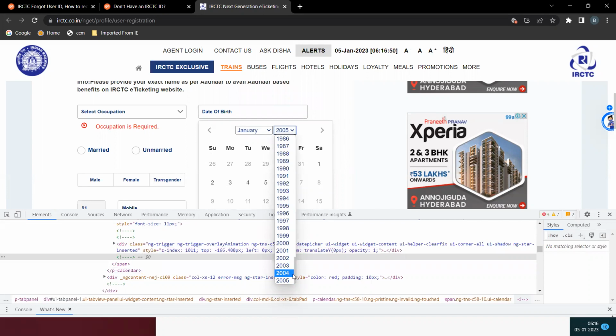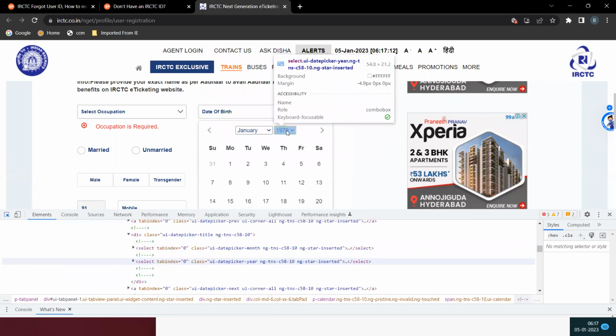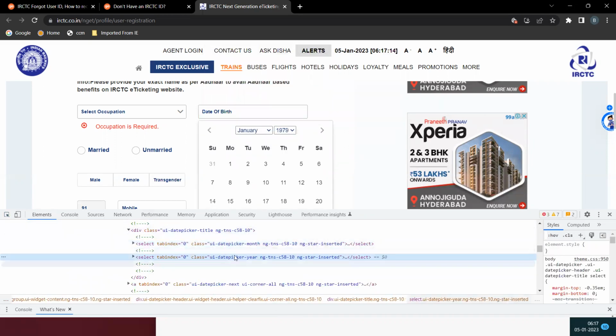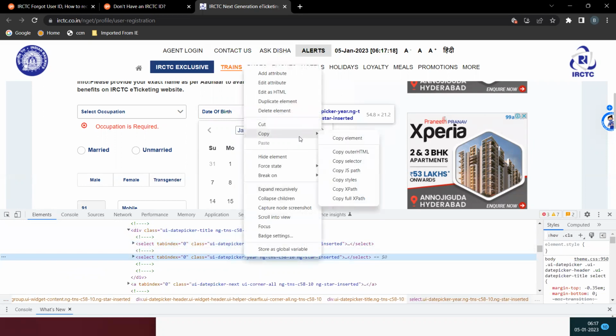If you go in that, it has only 2000. It's date of birth. Okay, we'll do one thing. I need to capture this date of birth also, right? So click on that. Is there any ID? No ID, no name, just plain.